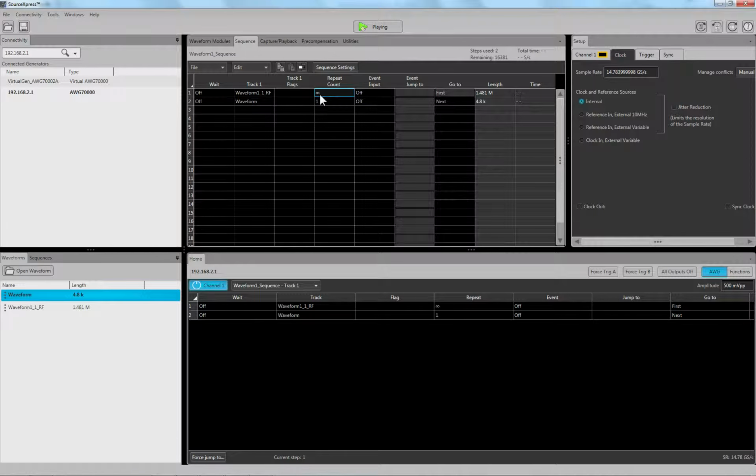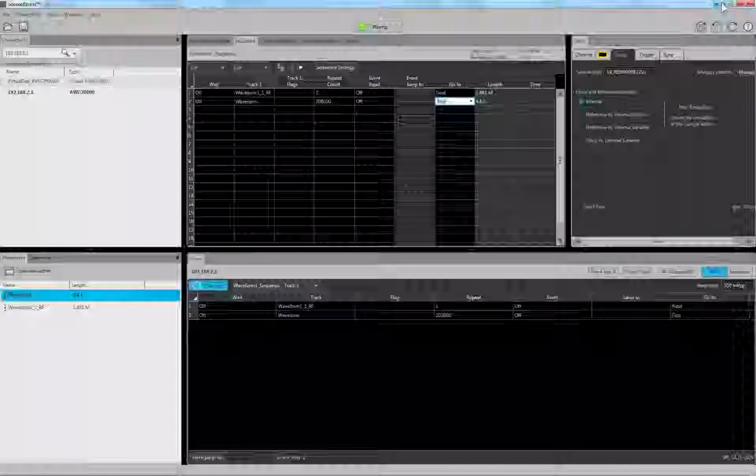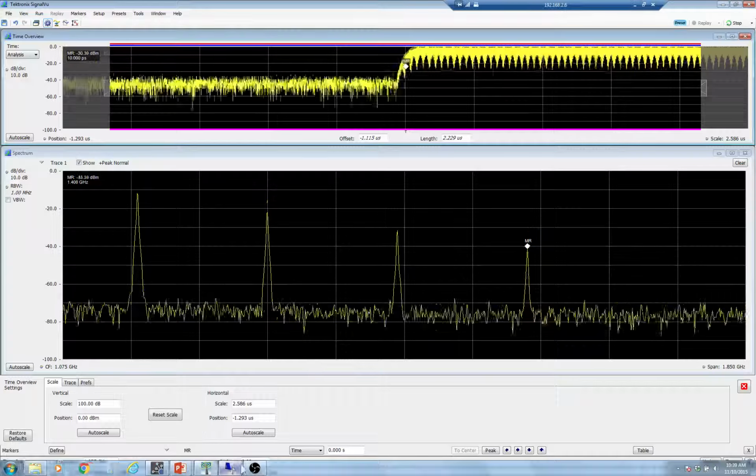I put this as a 1. And I put this a number I've played out. It should be 208. Then I have to go, instead of first, I go to next. And then the top should go to first. So now I created it. It's a little bit shorter pulse width, but I'm sure we can get the concept here.